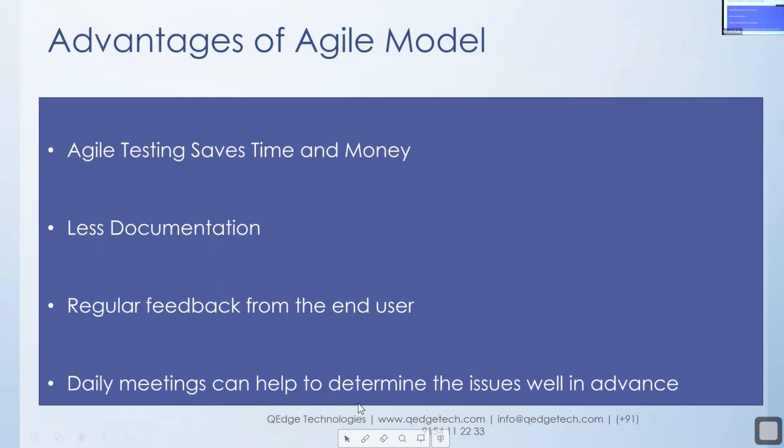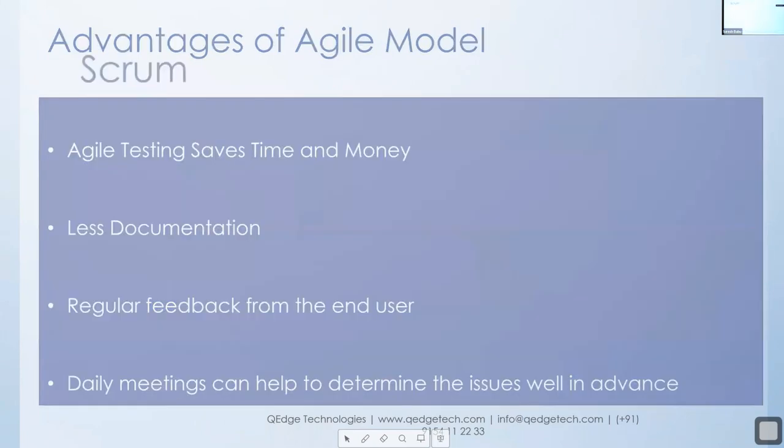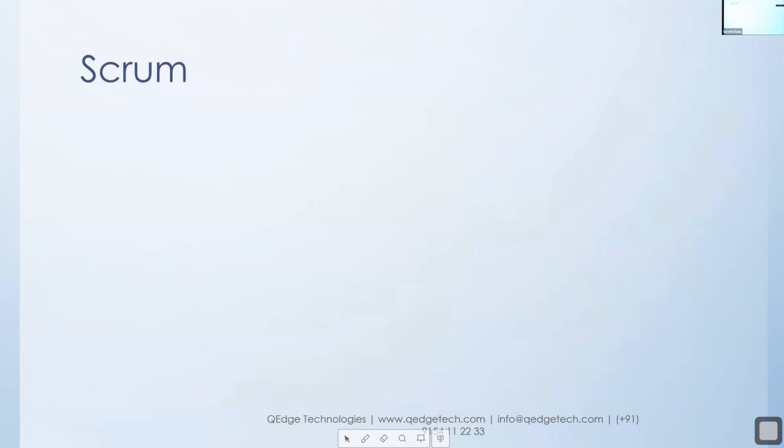Majorly, it is a cost saving model. 100% customer will be happy with the output. Whereas in waterfall model, you are taking the feedback from the customer after 3 months. Without seeing what he is getting, the customer is making the payments. If finally the end user says, no, this is not what I'm expecting, it results in failure of the contract. That will not happen in the agile model.